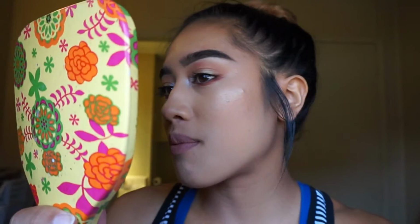It's kind of creasing in my laugh lines, and it's only been a couple minutes since I finished this, but the coverage is good, not gonna lie, and it looks flawless in certain areas, like my forehead right here. It's just I'm having problems with my nose. My nose is always the worst part because I have really bad pores, and under my eyes are really dry, so foundation never really sits there anyways. But so far so good. I'm not picky with foundation, I just want it to last all day.